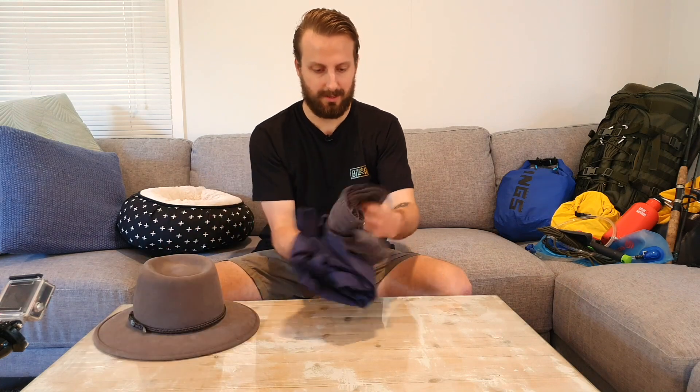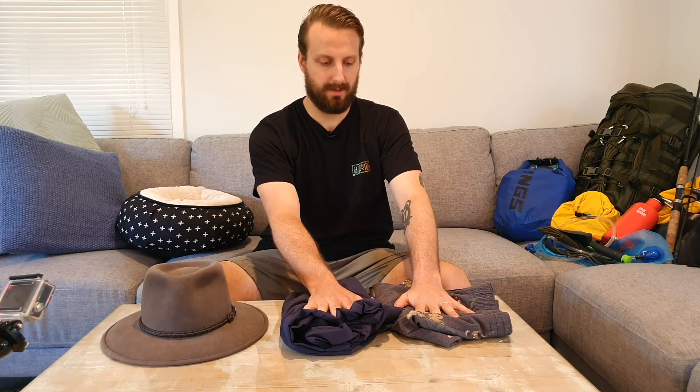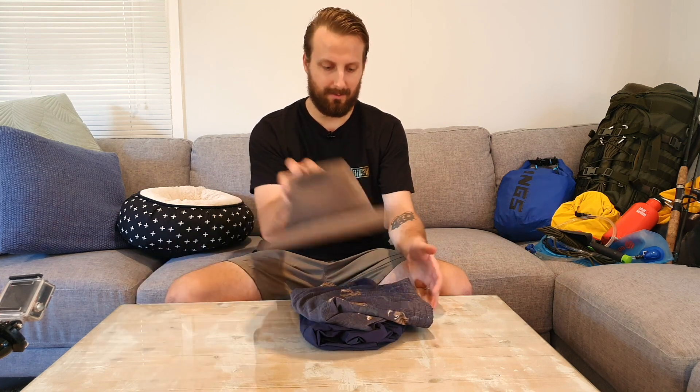I'll start off with my clothes. Basically board shorts, long sleeve collared shirt, and a Nakubra. I wanted these to be quick dry so that at the end of the day we could hang them up and they'd be nice and dry for the next day. The next thing was sun protection — the wide brim of the Kubra as well as the long sleeve collared shirt. Summer's just finished here in Australia and it is bloody hot, the sun is brutal, so being sun safe was definitely key.